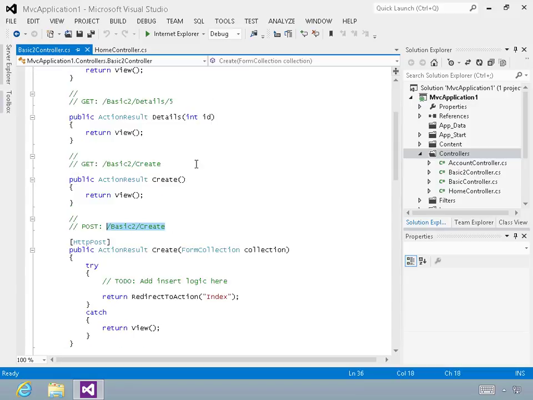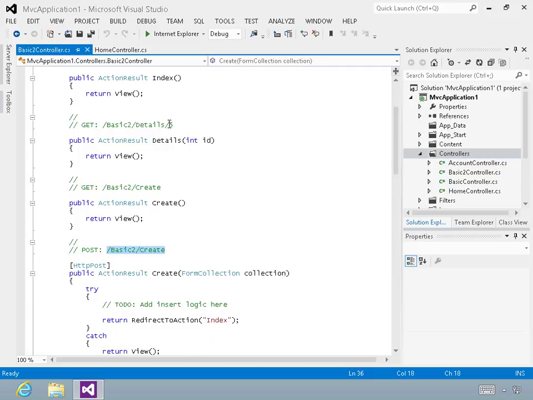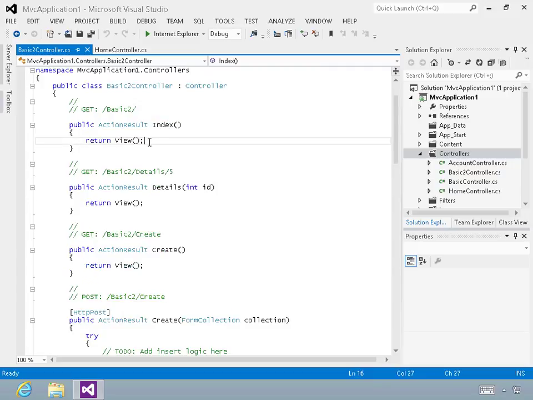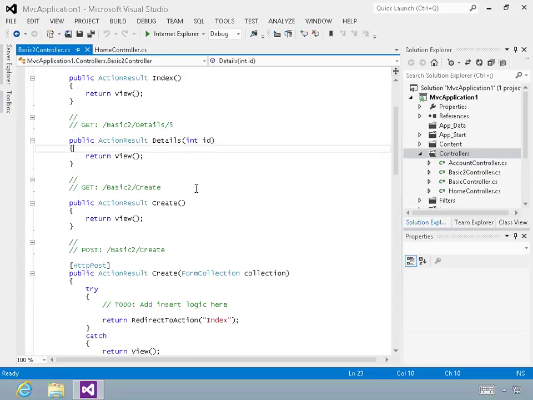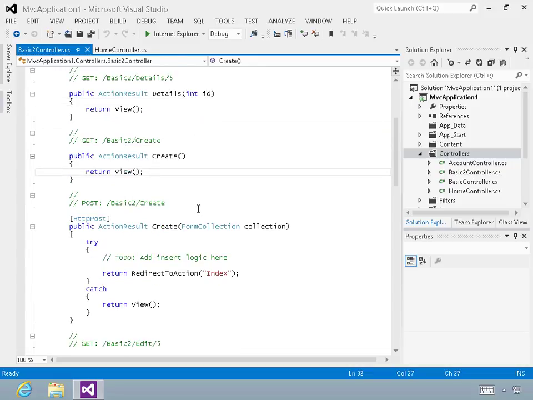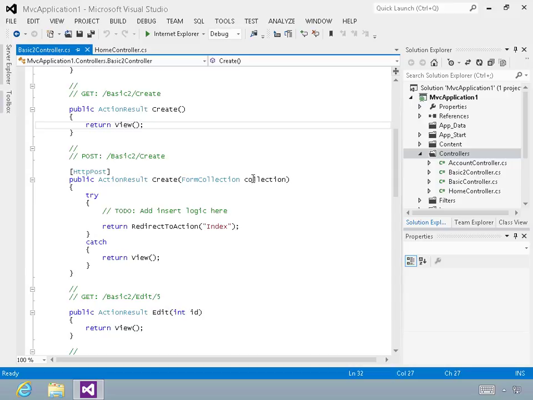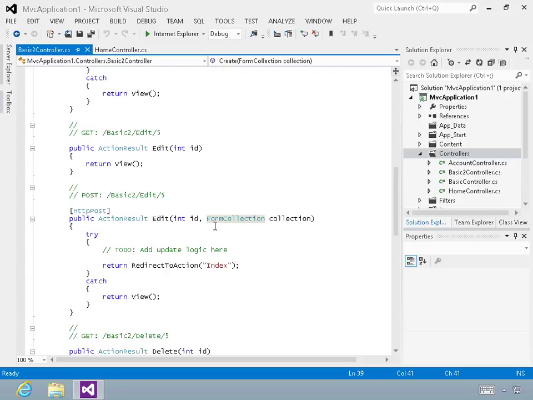So this would be a great method to, if I wanted to list out a bunch of products, I could do that here, maybe in the index page. And then when you click on one, I could send you to this URL and put the ID on the end. And this is where we might hit the database to get a record for that. Okay? And the same thing goes with these creates. Here I get a form, get a collection of form properties, and I can use that to create a new object and insert that into the database here, for example, or all kinds of things.